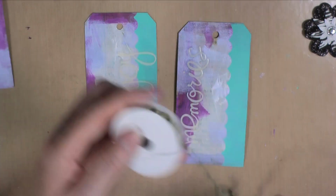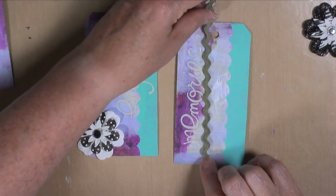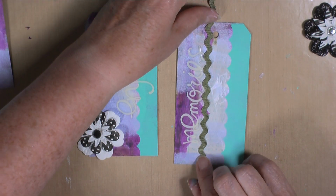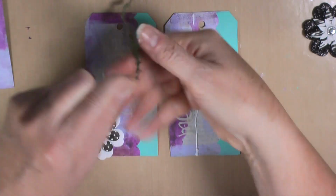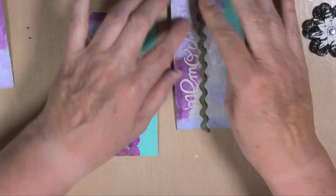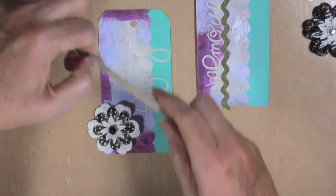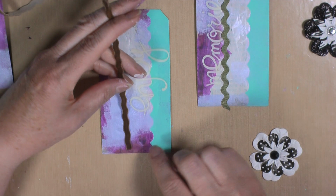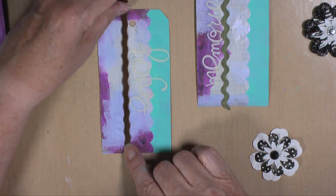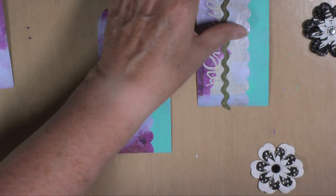I don't know if I'll use any other ones. But I thought I would like this just glued down right here. So that's what I'm gonna do. I'm just gonna glue a strip there. I don't care if you can read that word. It's fine. And let's do this one. And maybe I should have glazed these before, but too late now. I don't really like that one. Let's go with this one again.